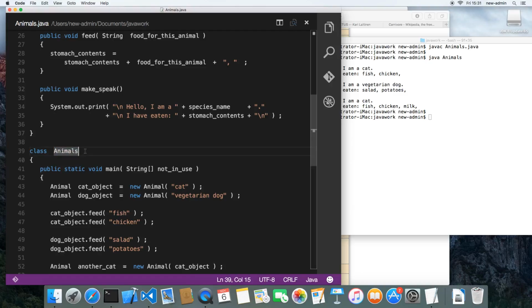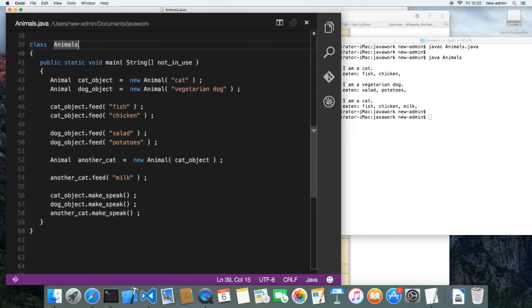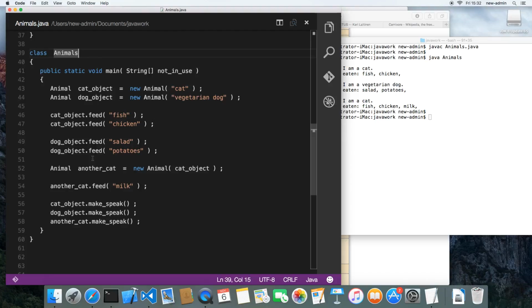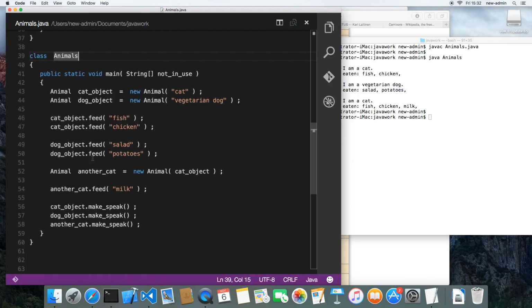So there's only one letter difference in these names, and the Animals class has only the main method. And we could first take a look at this main method.